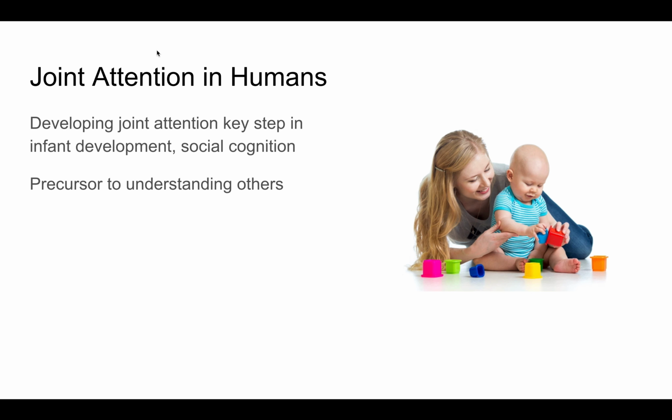To address this problem, we drew some inspiration from humans. So when humans coordinate on a task, they don't need to consider all of the possible objects and actions their partners could take because they have the ability to infer and direct what other humans are paying attention to. This ability is called joint attention, and it's an important milestone in the development of human infants. So we thought this could be a useful inductive bias to add to an RL agent as well.